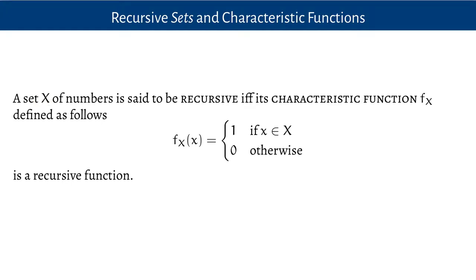We'll say that a set of numbers, in the first instance, is a recursive set if the function, which we call the characteristic function of that set, which is just the yes, no, 1, 0 function, will return 1 if the input value is in the set and return 0 otherwise. So it's just this function which you feed a number and it says 1 if the number was in the set that we were interested in classifying, and zero otherwise. And so we'll say that that set is recursive if there is a way that we can calculate or compute this function. If this function is a recursive function, that means there is a way of calculating or computing whether or not, that's the one or zero, this object is in that set.